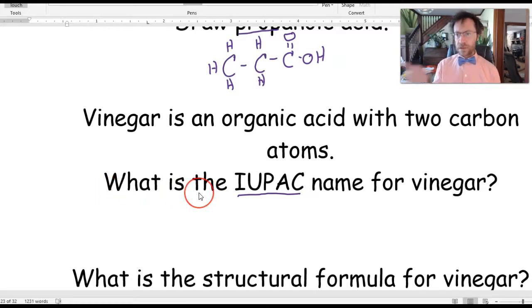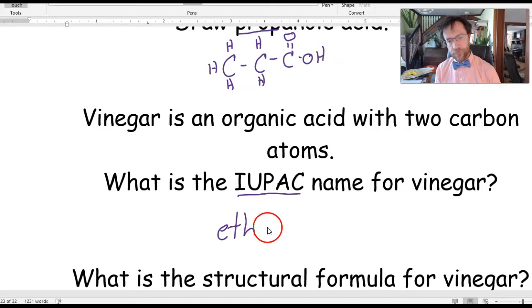Vinegar, sometimes it's called vinegar. Sometimes it's also called acetic acid. Sometimes it's called glacial acetic acid. So everyone's like, this is stupid. Let's just come up with a uniform way so we know what it is in the name, which was brilliant. So, 2 carbons. Oh, wait, that's F. But instead of ethane, ethanoic. And then we just say acid.